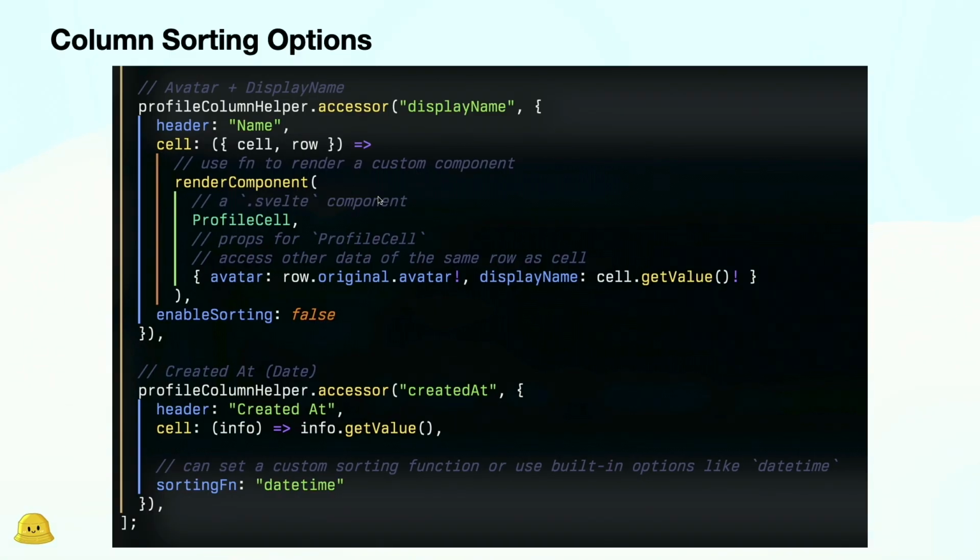So you can see here we have something called a sorting function. There are a bunch of tutorials on how to create custom sorting functions. The main one that you would find elsewhere are like fuzzy finding. But they have a bunch of built-in options. And for this one, since it is a date-time string, we could just throw in a string called datetime, and it'll automatically do the whole sorting for you.